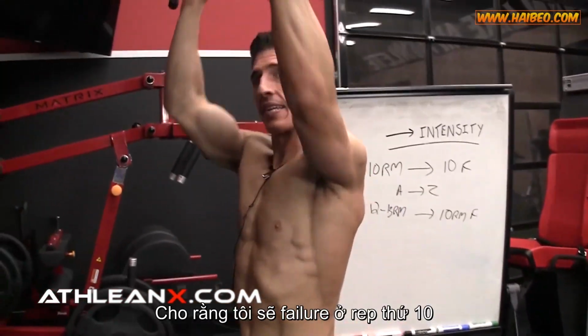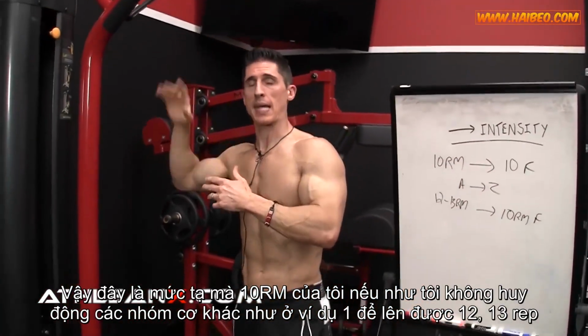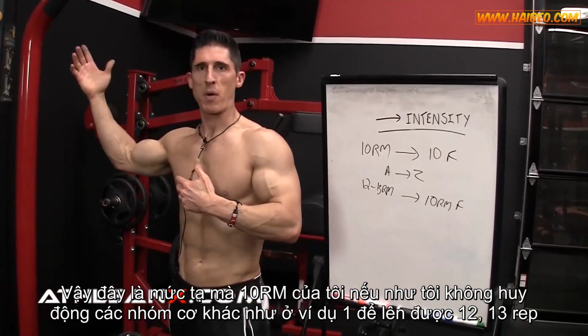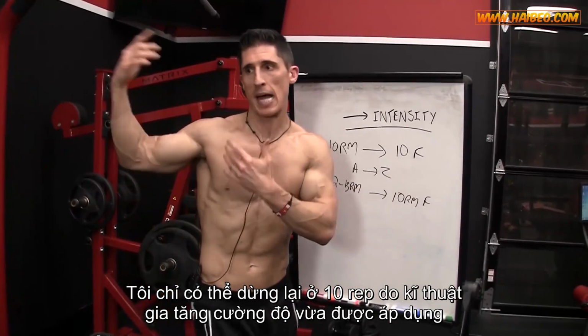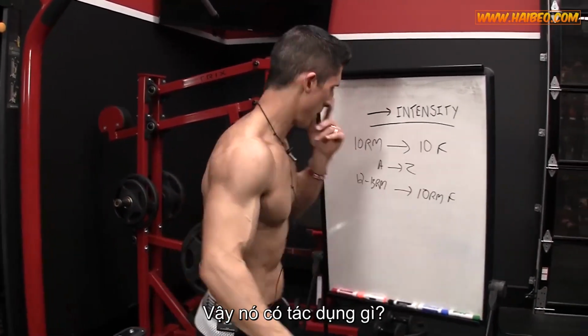So, let's say on the last rep, I fail at 10. Now that is a weight that I could actually normally handle if I didn't do all those extra things for a few more reps, 12 to 13 in particular. But I stopped at 10 because I couldn't do any more. Those extra intensifying techniques leveled me out.